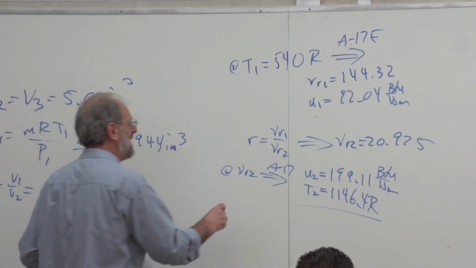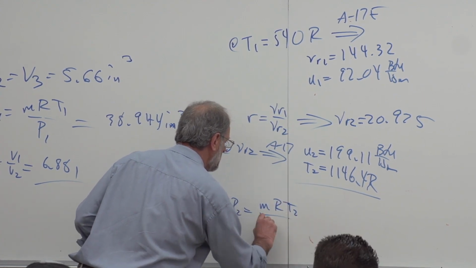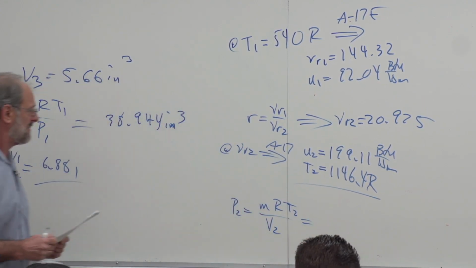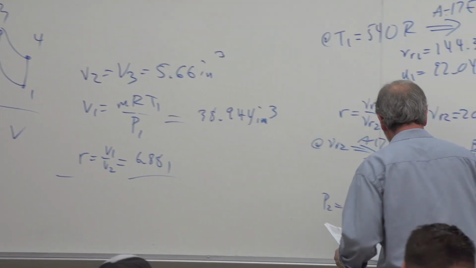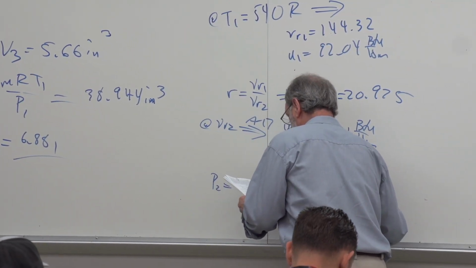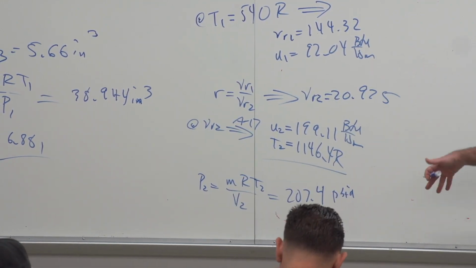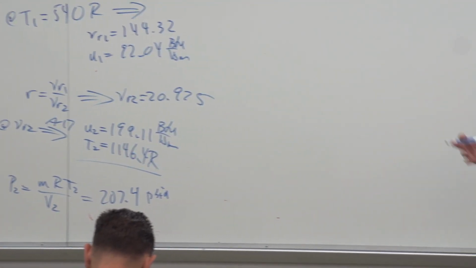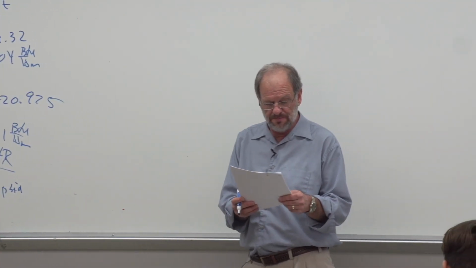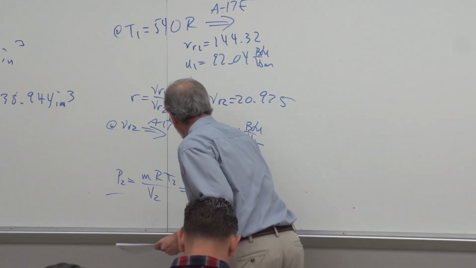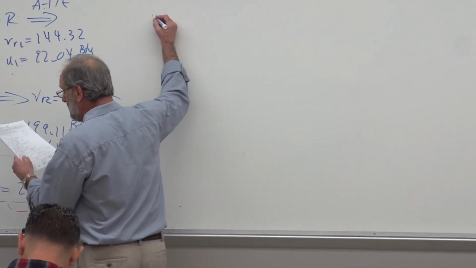And then you've also been asked to find the pressure at point 2. So why don't we also just use the ideal gas equation of state for that. We used it earlier to find volume. Let's use it at point 2 to find pressure. And we get 207.4 psia. Okay, there are other ways to do this. You could use relative pressures to go from point 1 to point 2. It is isentropic after all, but this is probably the easiest way to find the pressure at point 2. All right, so now we have temperature and pressure at point 2, which is the end of our compression, and now we can move on to part C of the problem.